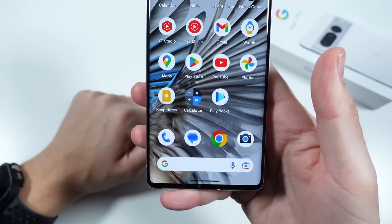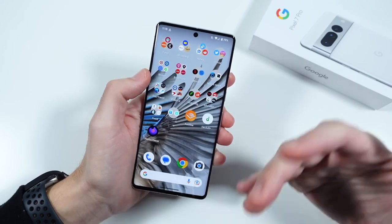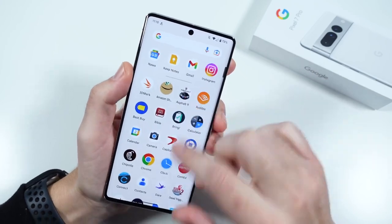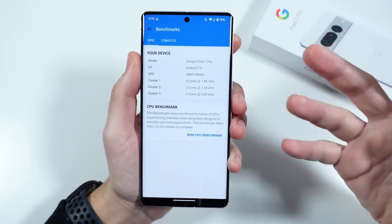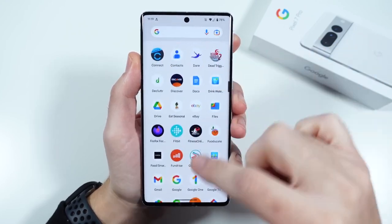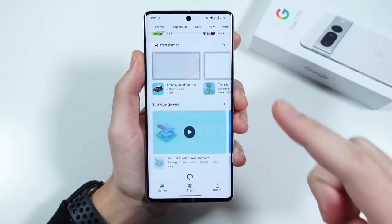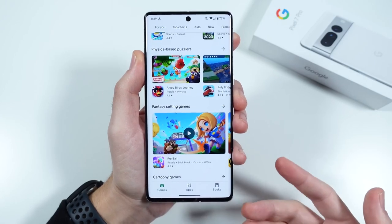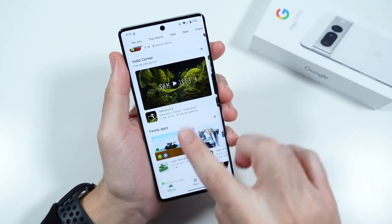The first reason is this is the smoothest non-iPhone smartphone. iPhone for a long time has been one of the smoothest, if not the smoothest, smartphones on the market due to hardware optimization with software. But Google is doing the same thing, playing in the same ballpark with the Pixel 7 Pro. With the Tensor G2, a good amount of RAM, Google software with Google hardware, and a 120Hz display, this is the smoothest non-iPhone Android phone on the market. And it's not even the highest priced — a Galaxy Z Fold and S22 Ultra cost far more and they're not as smooth in my experience.